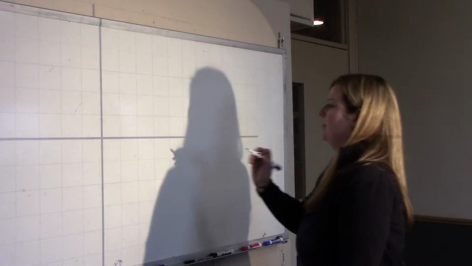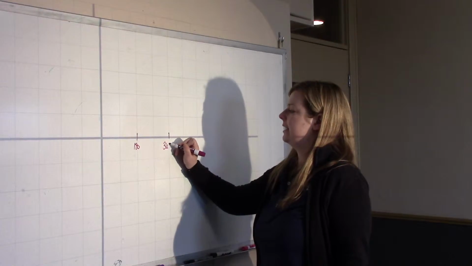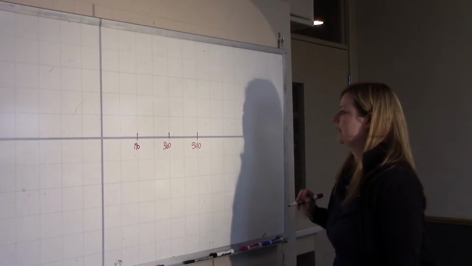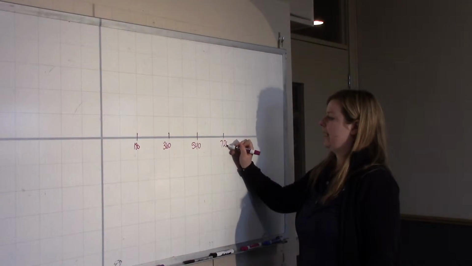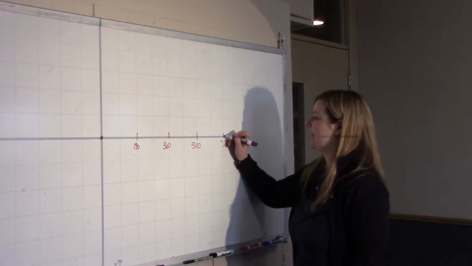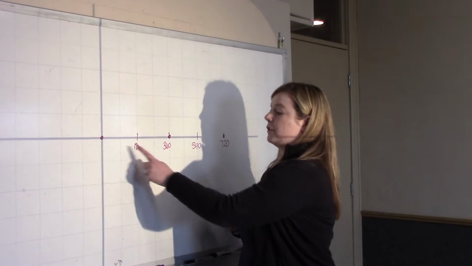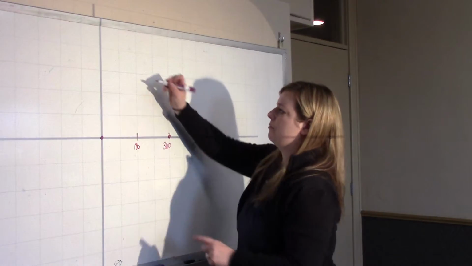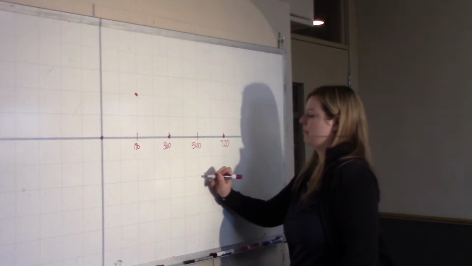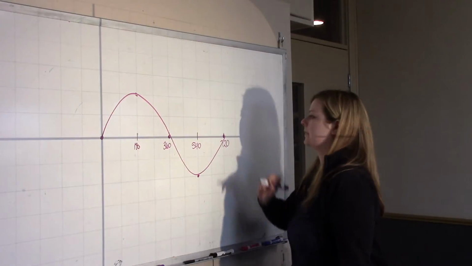So, here's 180, 360, 540, and 720. Okay, it's a sinusoidal function. So I start on my axis, I end on my axis. Halfway in between, I'm at my axis again. Between the first two axis points, I go to my maximum, which is 2. Between the last and second pair, I go to my minimum, which is -2. And there you have it. That's it. There's your curve.